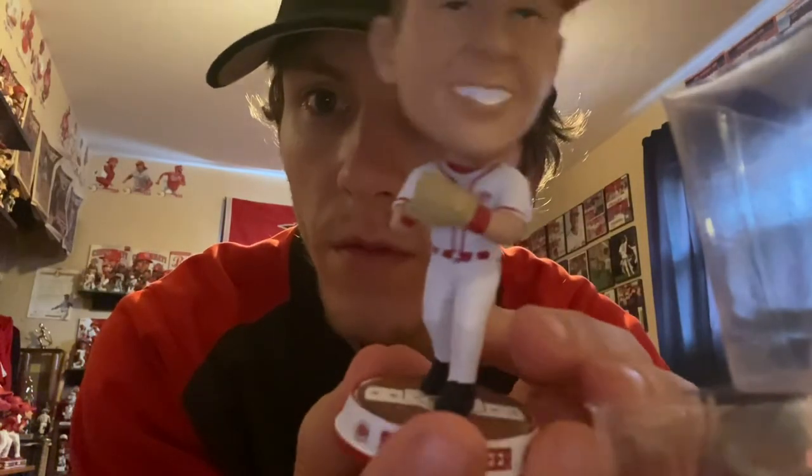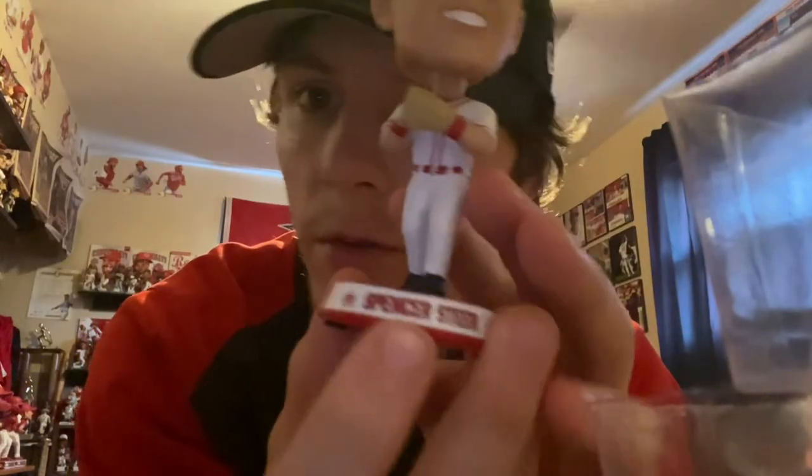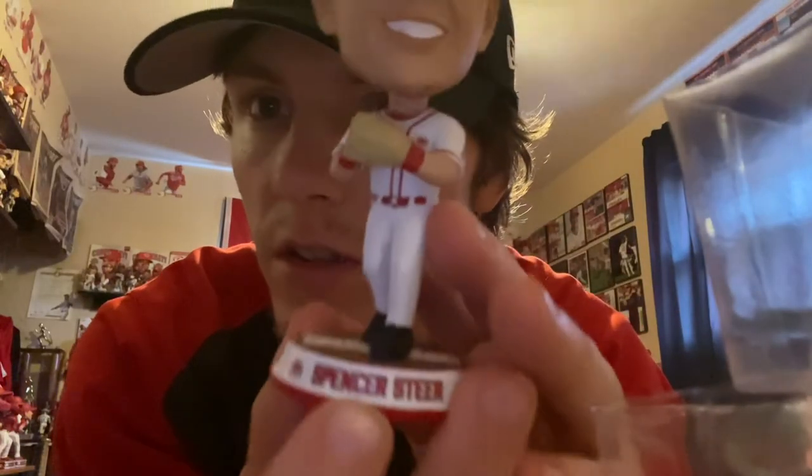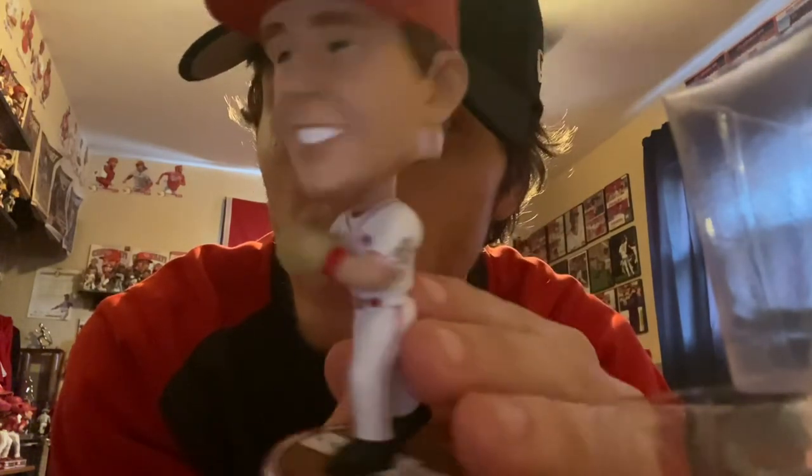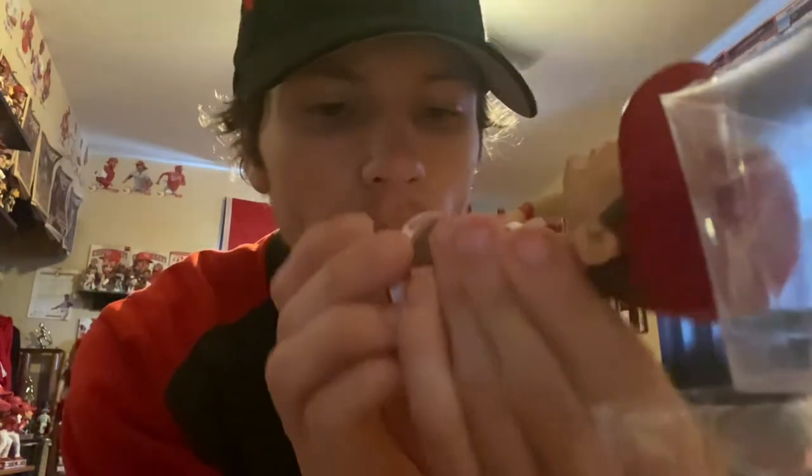I love these mini big heads. I would love to see the big big head versions of these — like next coming season, Steer, McClain, or Friedl, maybe in a different uniform like red jersey, road jersey, city connect — just a big big head, different stance, or hitting, since these are in the fielding position. That'd be really sick. Here's the Spencer Steer — looking good, looking clean. His first mini big head, and I got number 26 of 144.